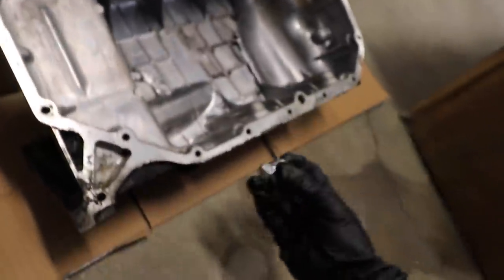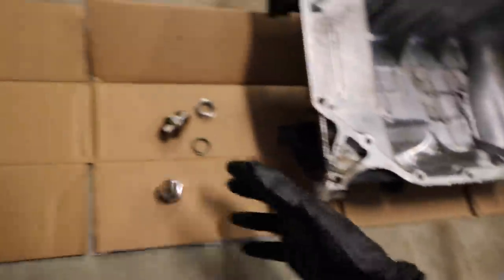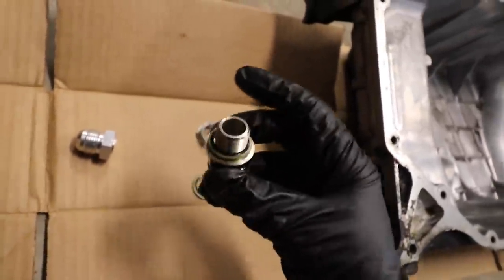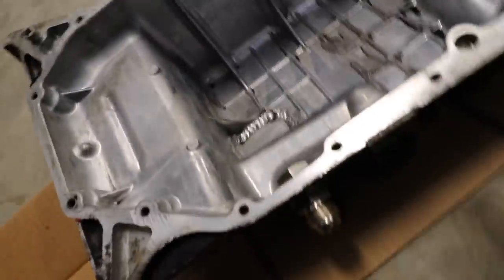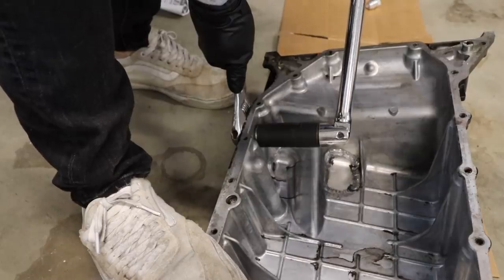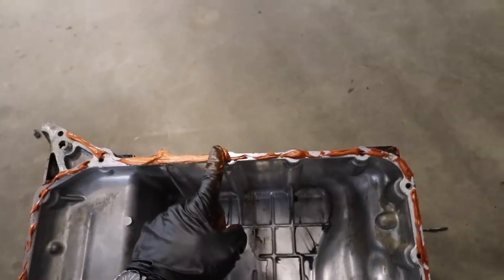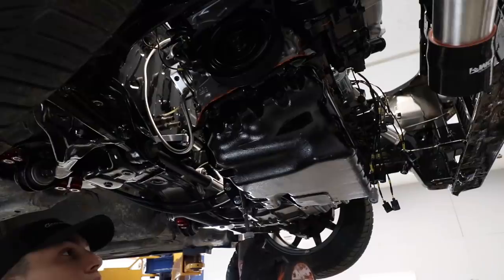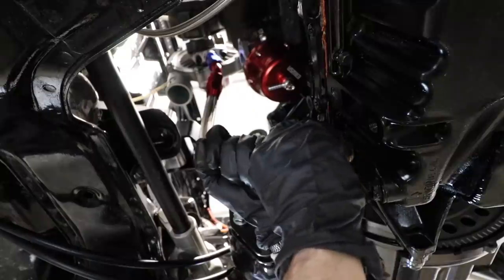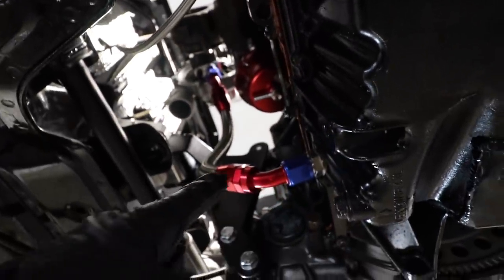If you guys remember, this is what the turbo kit came with. You're supposed to drill a little hole and then weld it on there, but I can't weld. So I bought one of these - it's literally just a bolt-on with a little crush washer on both sides. Essentially just crush washer on the inside, squeeze her up, crank this puppy down and we got oil drain. Oil is fed up to the turbo, oil drains down from the turbo.